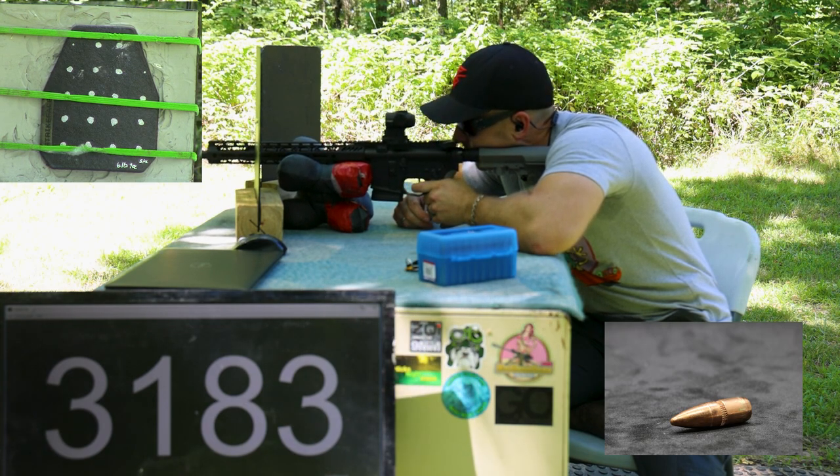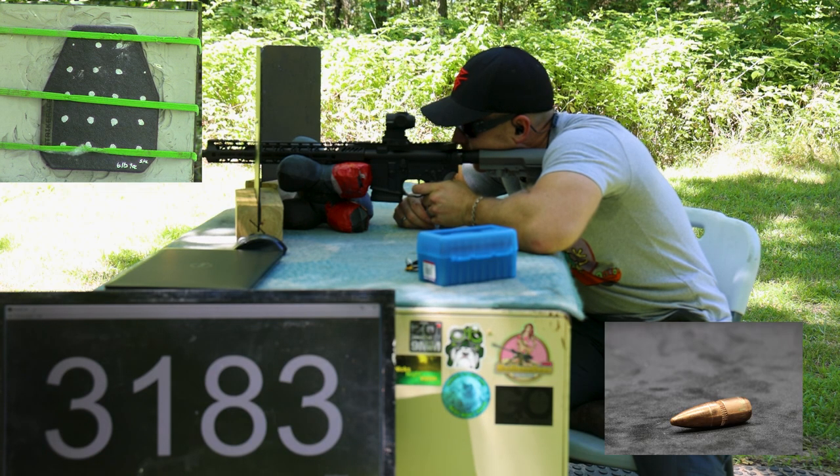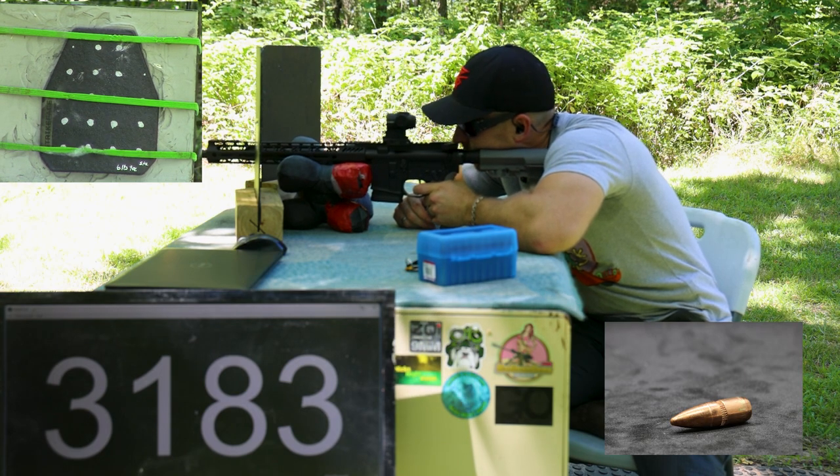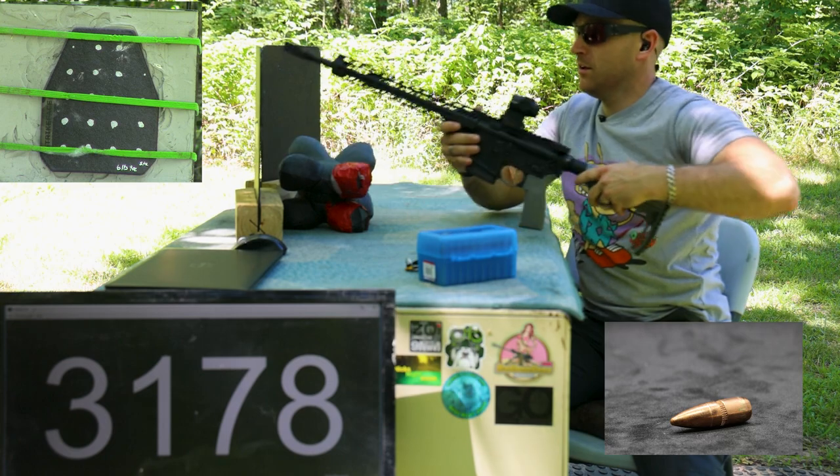Getting pretty good velocity. Hopefully I'm actually hitting on the plate. It should be about a 2-inch drop for me at this distance, this optic. And then this is number three. Kind of smoky outside today.